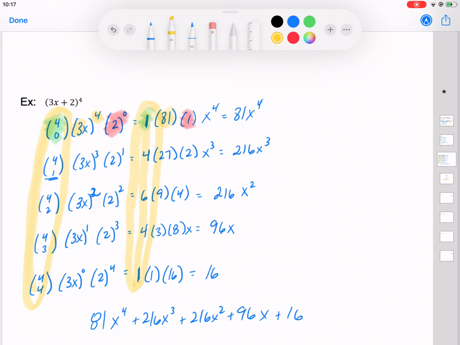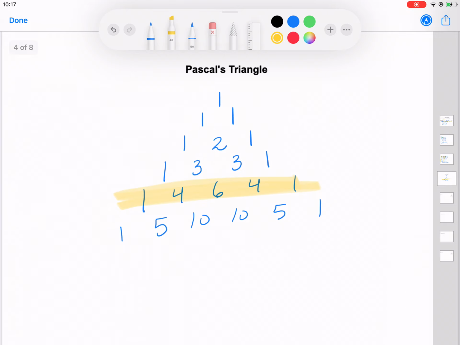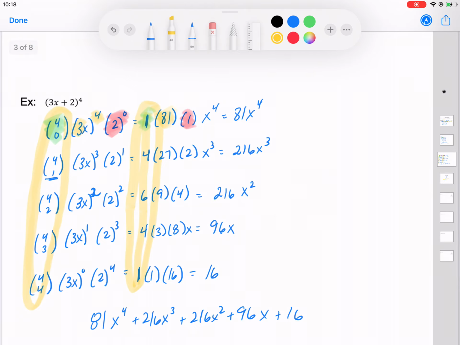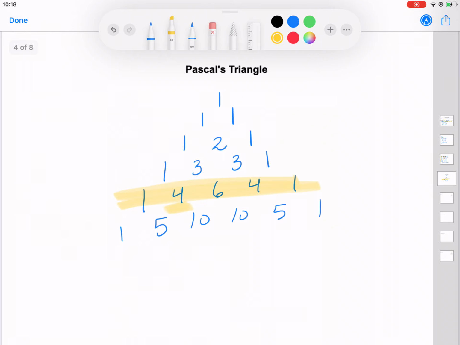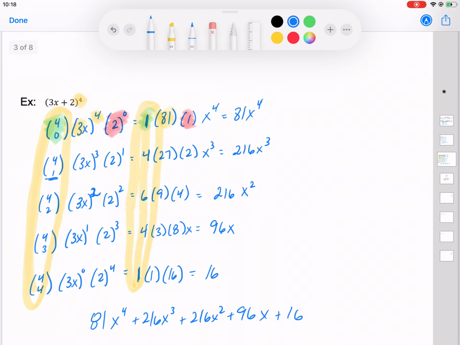Pascal's triangle is a shortcut of finding all of those in the binomial theorem, the n choose r's. Okay. Now, Pascal's triangle gets hard if you're going to like the 20th power or whatever. But if you notice on this one, we went to the 4th power, and we went to the row where the second term was 4. If you actually count the rows, though, it's actually the 5th, because this is row 1, 2, 3, 4, 5. Okay. So I always just look at the second number.